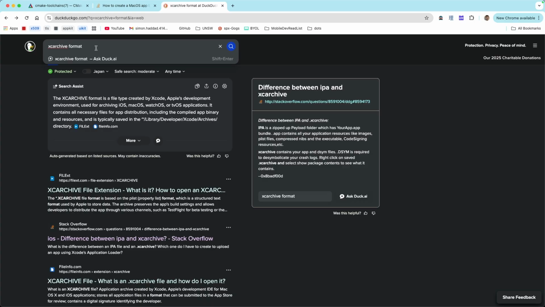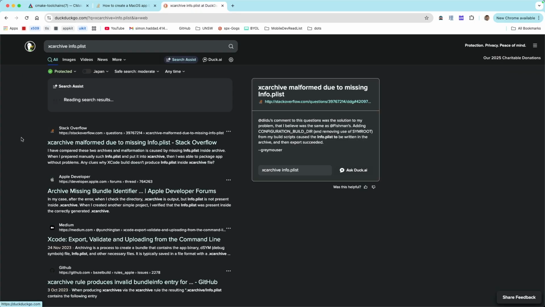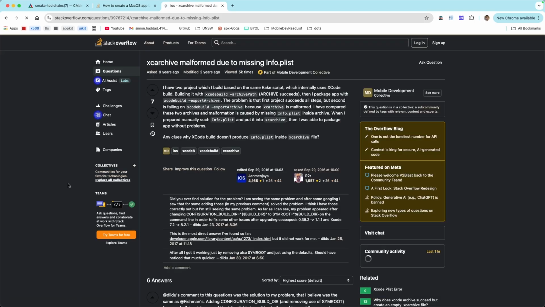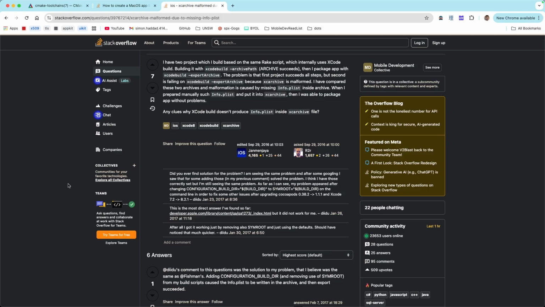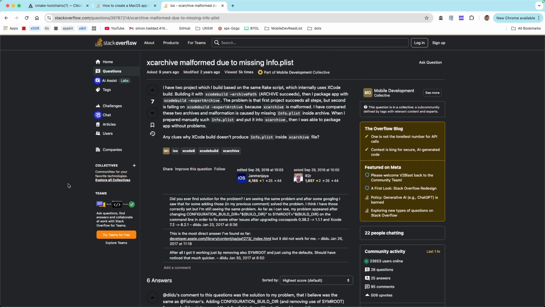How about info plist? Archive malformed due to missing info plist. Ooh, that sounds interesting. Archive, then I package the app with that. The problem is the first project sees up, the second is failing on export because it's malformed.